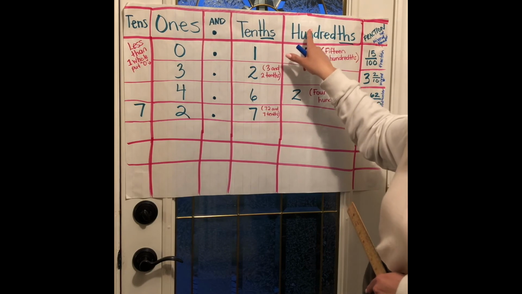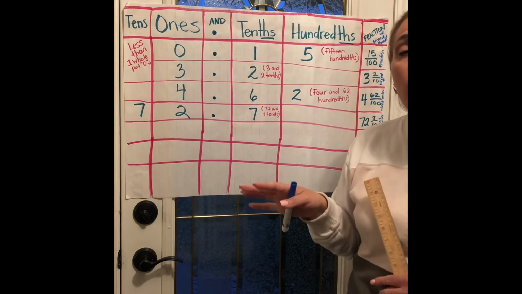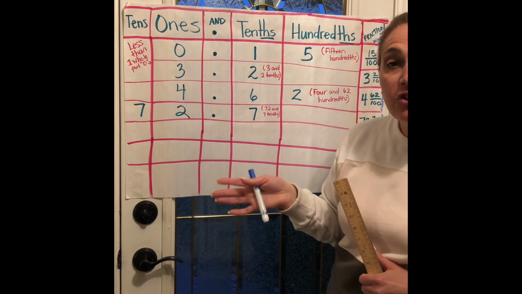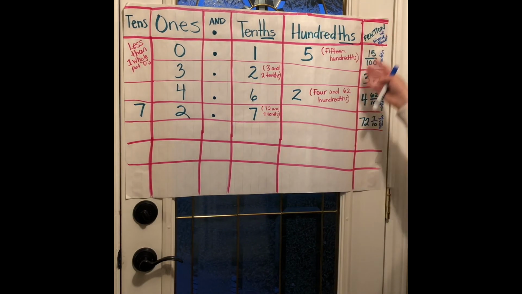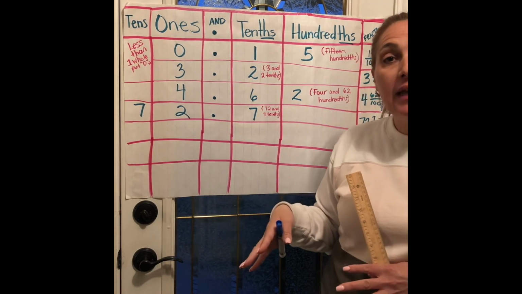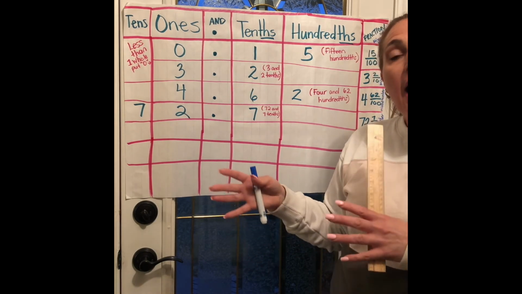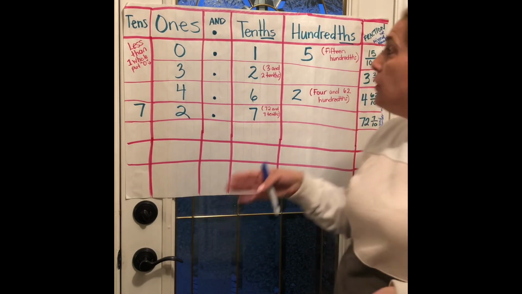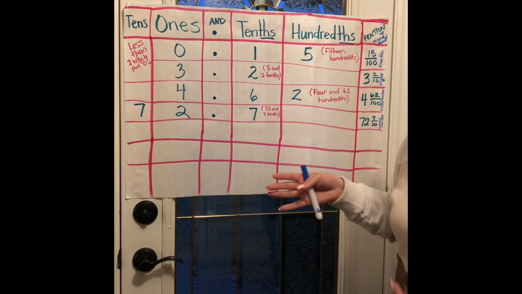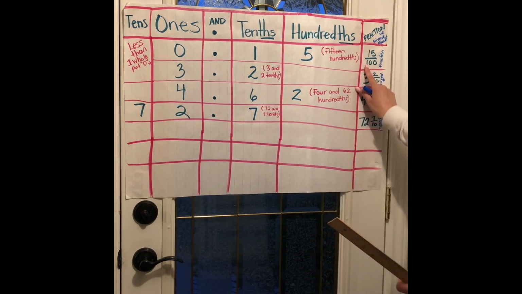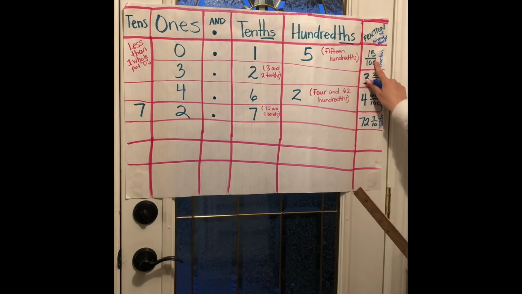15 hundredths. Okay, you can also write decimals as fractions, as mentioned in the previous video. A fraction is another way of writing less than a whole. So 15 hundredths would be written just like it sounds: 15 as the numerator over 100. We say 15 hundredths with the THS ending.